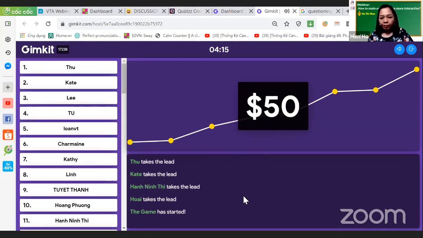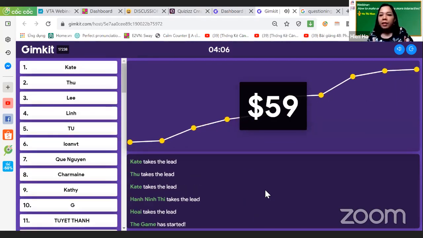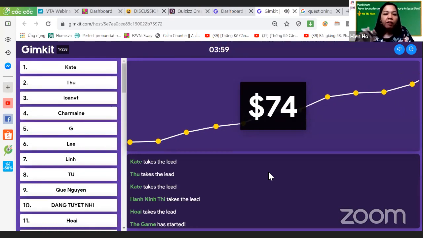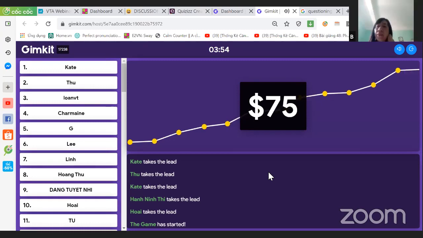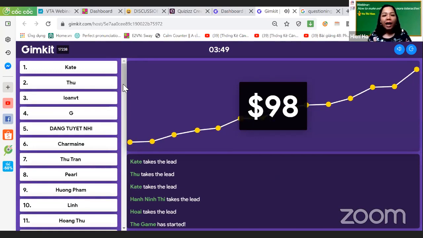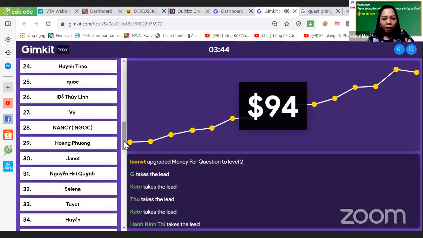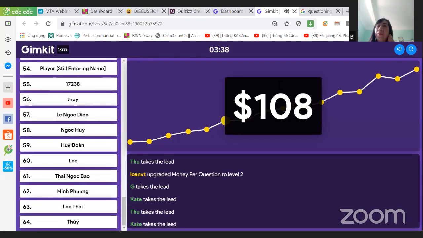Okay. So the questions you can design in gimkit.com will be multiple choice. For a quick test, you can use it at the beginning of the lesson to motivate students and to check their understanding of the previous lesson. And then from that, you can make some modifications to your teaching.